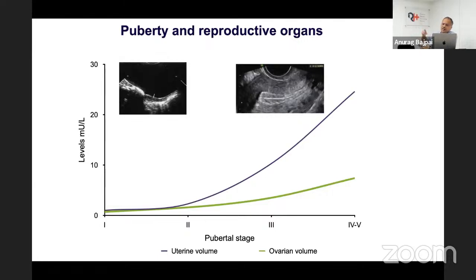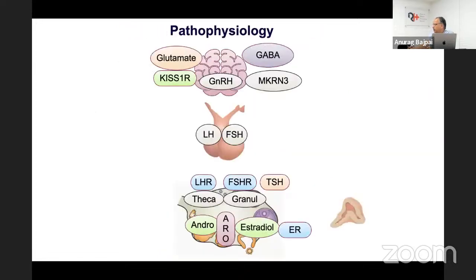Increase in uterine length by more than 34 mm and endometrial thickness beyond 3 mm clearly mean that you're entering into a progressive form of puberty. If the endometrial thickness becomes more than 5, you're very close to menarche from that perspective. So understanding of what you're looking at becomes important. And if your volume is more, you will have to be careful in that regard.